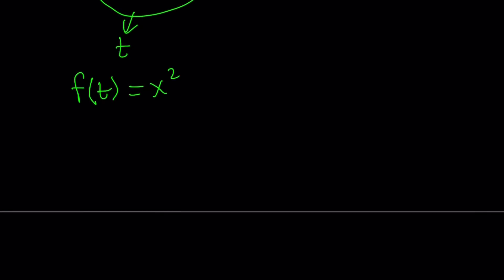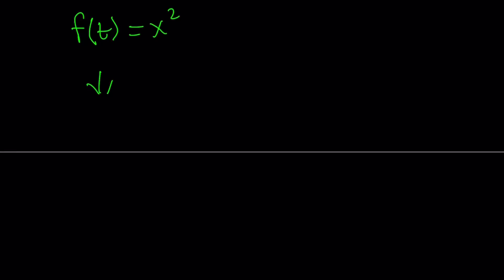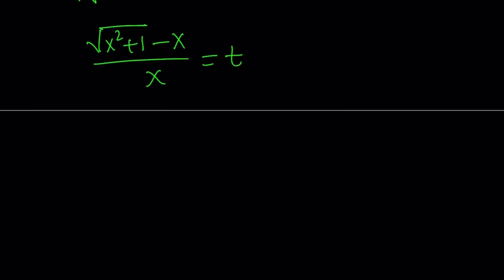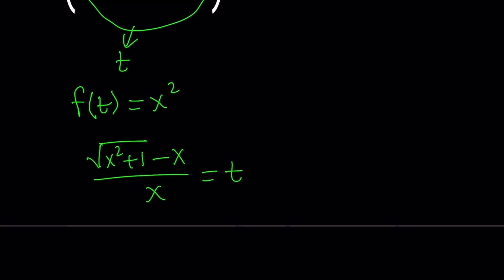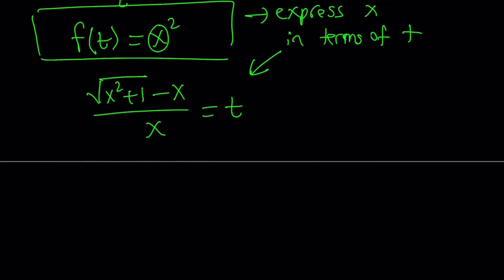Let's go ahead and see what this means. What did I call t? That radical thing: square root of x squared plus 1 minus x over x. Let's write it down and see if we can manipulate that. It's all about manipulations. We set this equal to t, and my goal is to express x in terms of t. That's our goal, and this is the equation we're going to use for that. To keep a long story short, we have to solve for x. How do you solve for x in an equation like this? You first cross multiply.